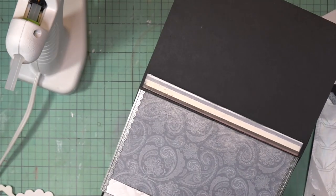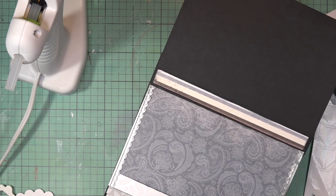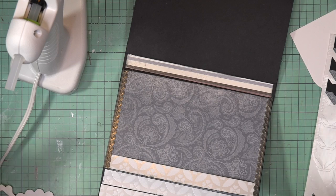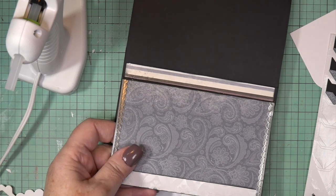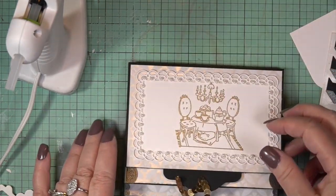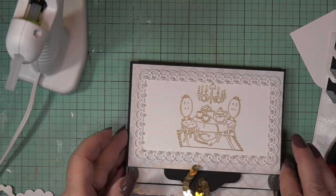Like everything I do, I didn't have enough of the strips that were the same to go all the way down so it all looked the same. But my brain thinks eclectic anyway. I like things mismatching, and it doesn't all have to match for me. I do like that eclectic look. And it really worked out.